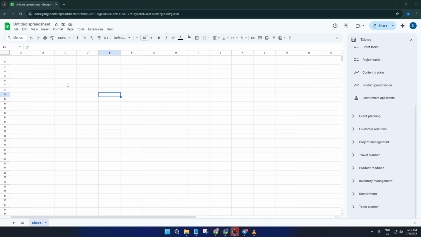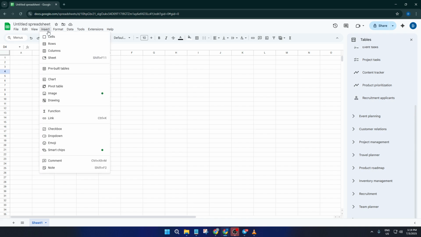Alright, let's dive in. First things first, you'll need to upload your image into a cell. If you've never done this before, don't worry, it's a pretty painless process. Make sure you have your Google Sheet open and the image you want to use saved somewhere you can easily find it on your computer. Then click on the cell where you want your image to appear. A common place is the A1 cell, but you can pick any cell you like.